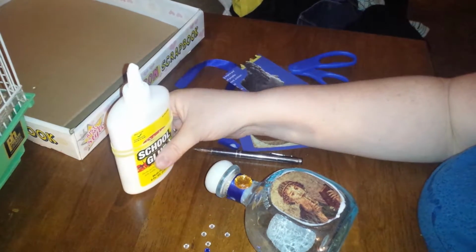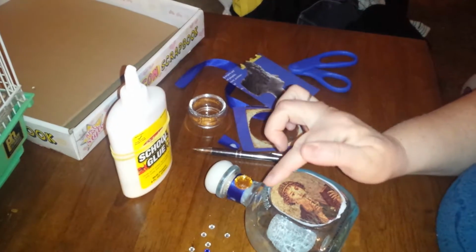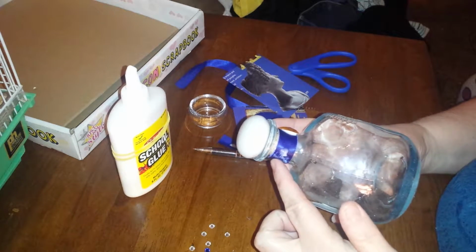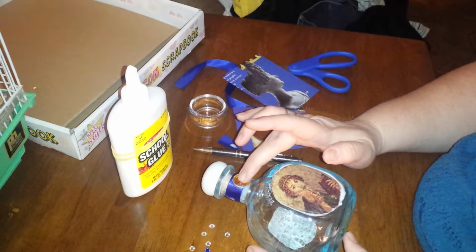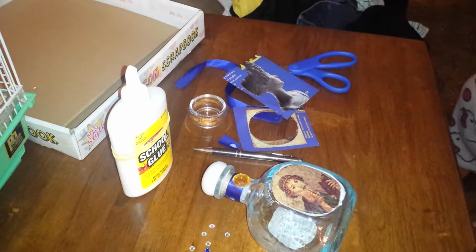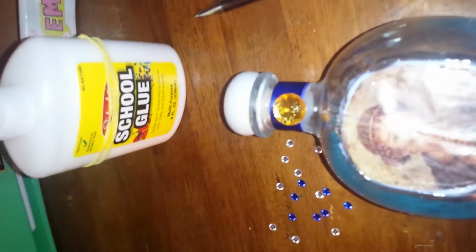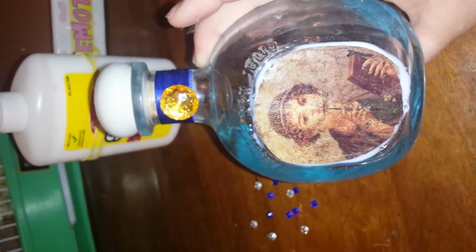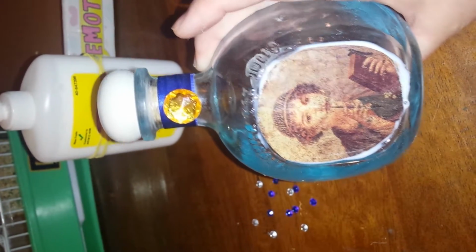And then I thought I'd take these littler sequins ones and either glue them around the edge of the picture, or you can also put them around the ribbon if you want. So I gotta let this stay a little bit because it's trying to come off. I don't want to move. So far, you see, this is what we have so far. We got our old picture on our bottle with our jewel at the top. There you go. You can see that. It looks really cool so far.